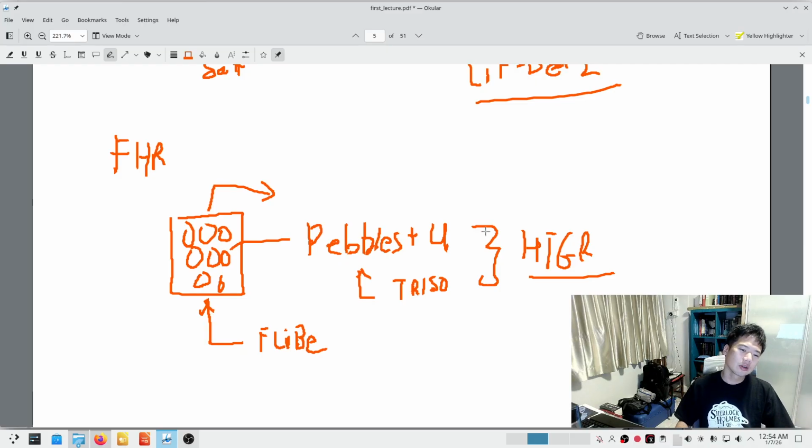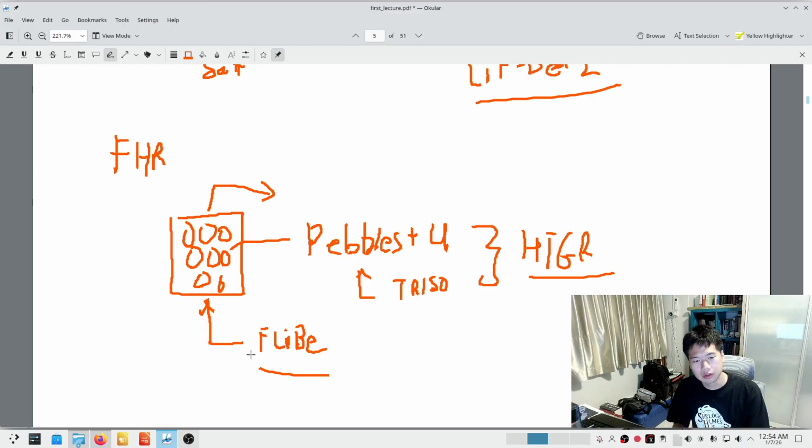This flibe will carry away heat from the core and use it to generate steam, and we can talk about that another time. But what goes on in the main part of the nuclear reactor is that the flibe will cool these pebbles and extract heat from them. It will also do other things to the neutrons, slowing them down. We call it moderation. But one of the most important purposes is to extract heat from the core.